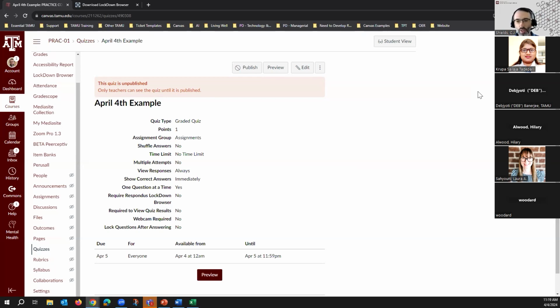Although I'll say this later on, if there's a question about which quiz tool to use, I always default to classic quizzes, just because it's older, it's more established, it's been around for years, and sometimes tools like that tend to have fewer glitches. So if anybody has a doubt, I always say default to classic. New is okay, but I default to classic if I have a question.